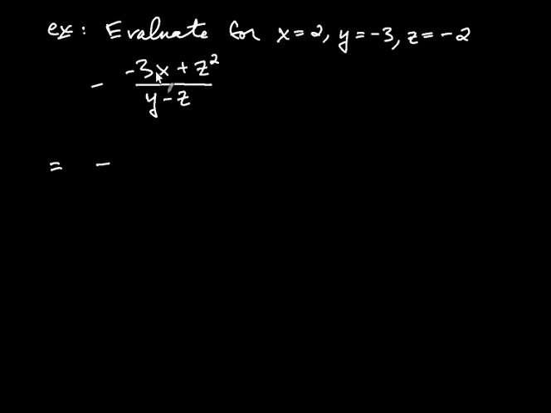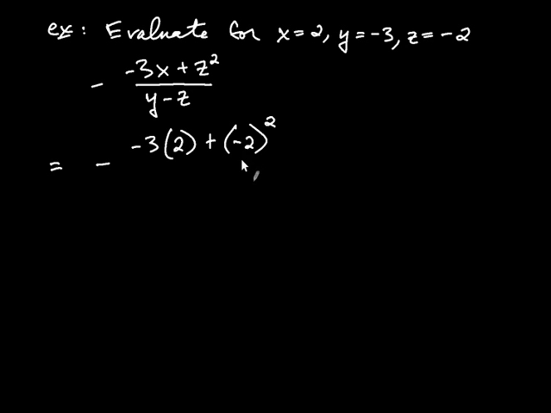Now this denotes multiplication, right? So it's -3 multiplied, and I'm going to use parentheses to denote multiplication. So it's going to be parentheses 2, right? Because right here, this is -3 times x. And then plus, well, plus what? z, and z is -2. So plus z, which is -2 squared. And I had to put the z in parentheses because it was a negative number, right?